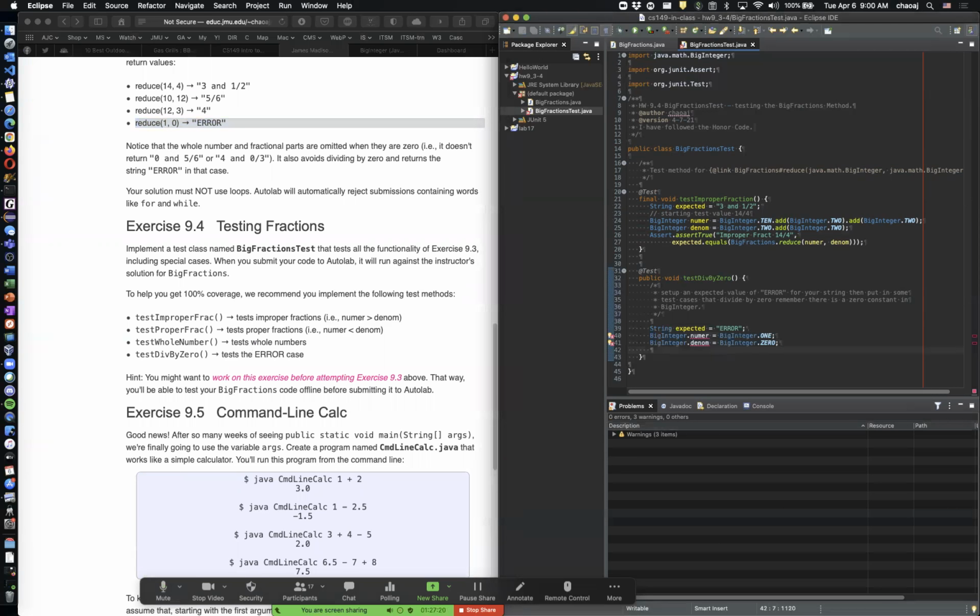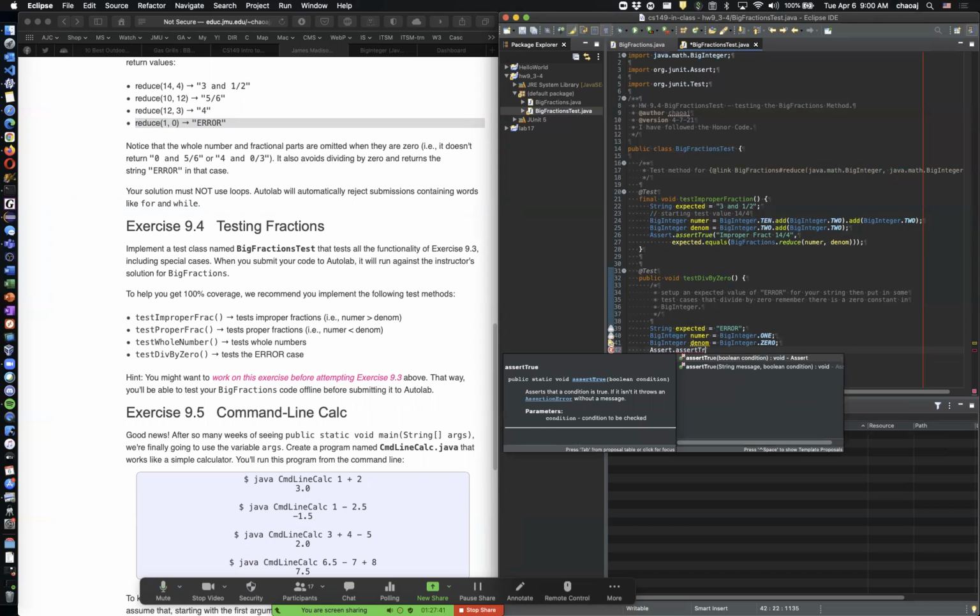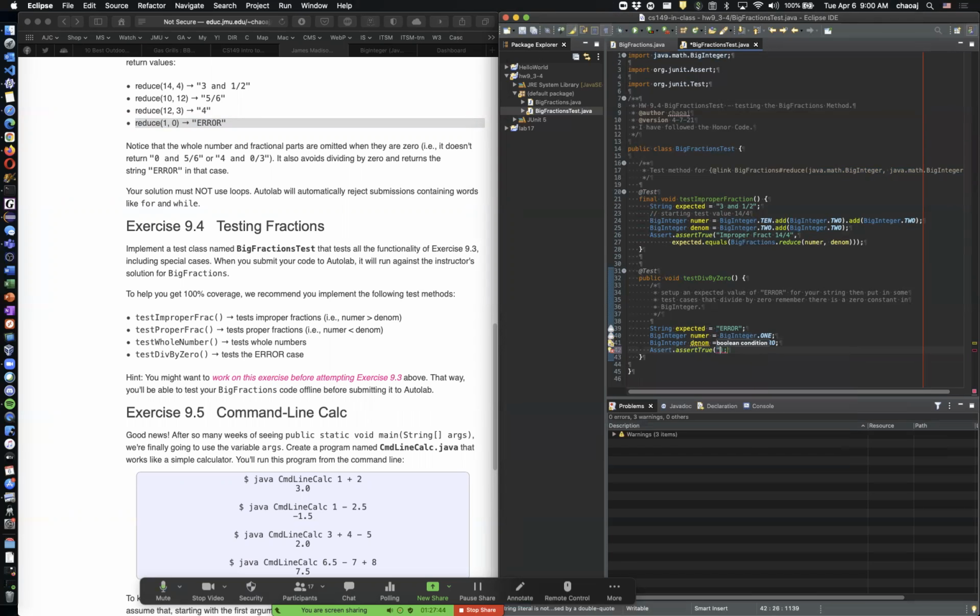All right. There we go. All right. And then over here, we're going to have an assert true that we've got this idea of a divide by 0 case, and we want to say expected dot equals big fractions dot reduce sub numer comma denom.